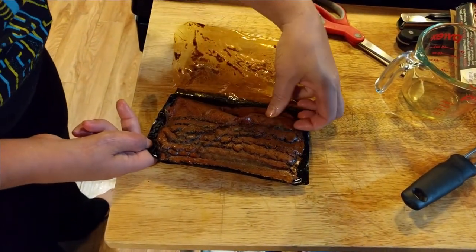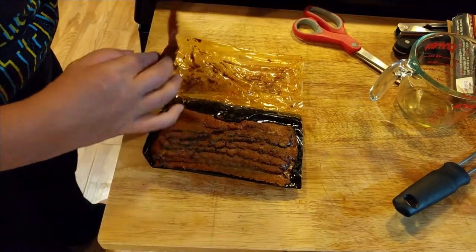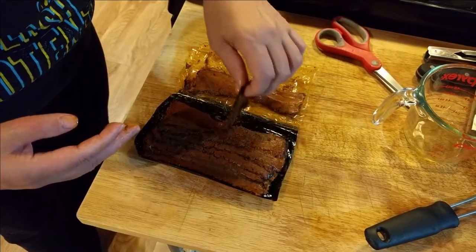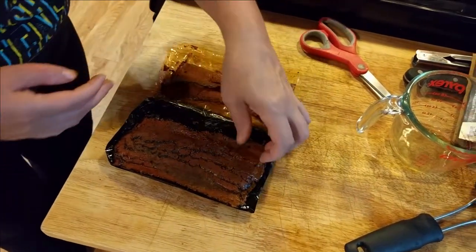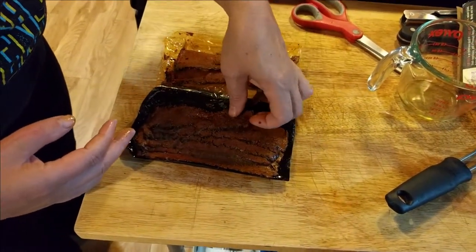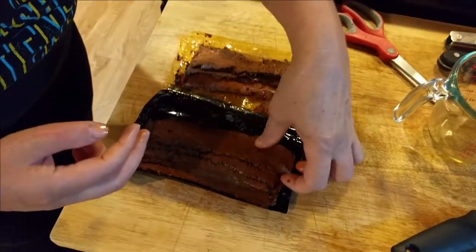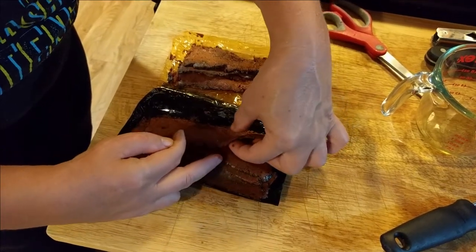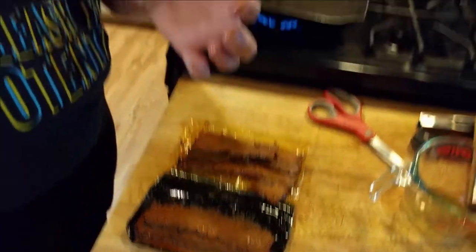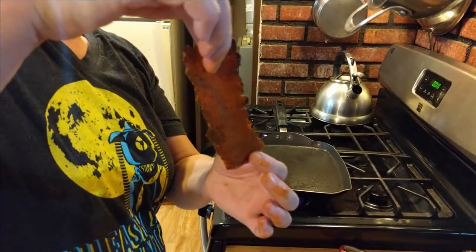Let's see how well they hold up. Oh, not bad. They do seem to stay together fairly well, huh? Oh, a little bit of breakage. Yeah, you just have to be careful taking them out of the pack, I think. It looks like meat. I'm not sure it quite looks like bacon, but it definitely looks like meat.